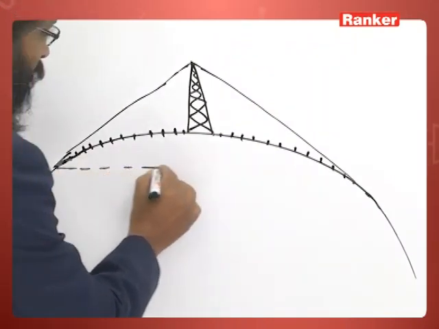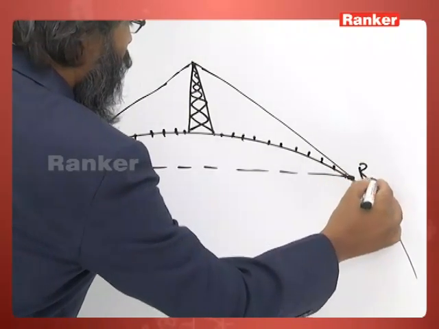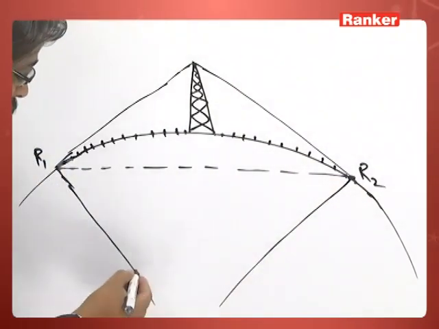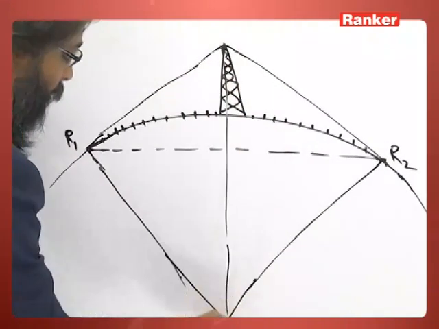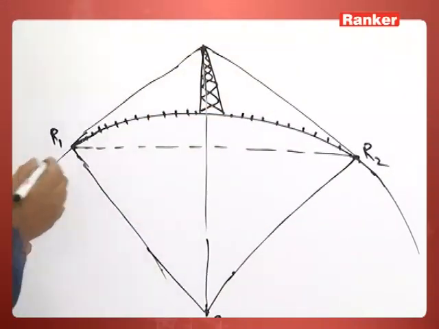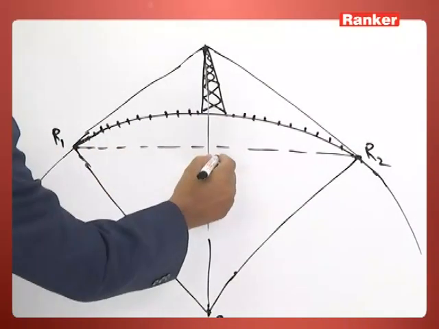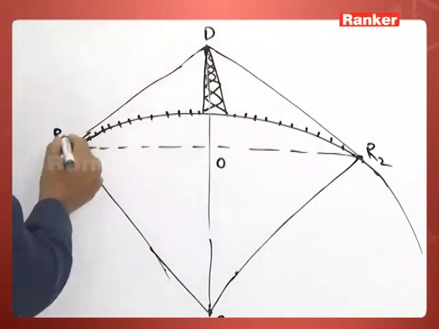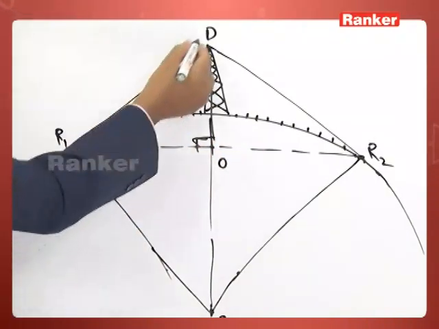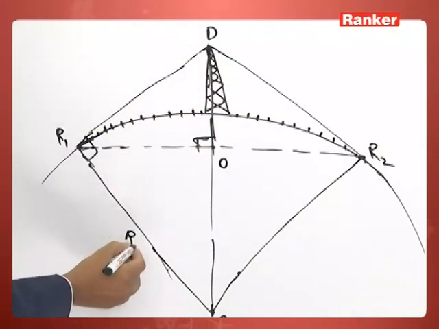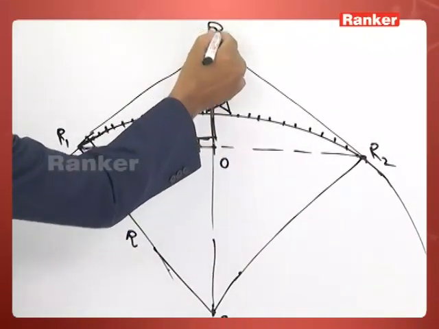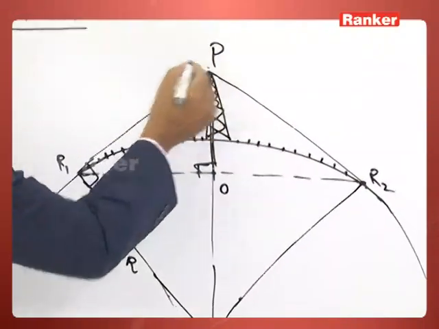Let us join two points, suppose this is R2 and this is R1. You draw the normal on this, and this normal passes through the center of the earth. This is C. Now, this height is h. Since this is a highly exaggerated diagram, I can neglect this distance. Suppose this is O and this is P. You see this is a right angle triangle, and this is also 90. Let us assume R as the radius of the earth. This height is h and this is P, the top of the tower.